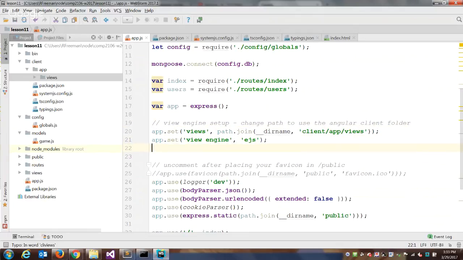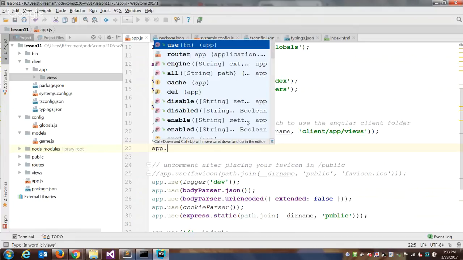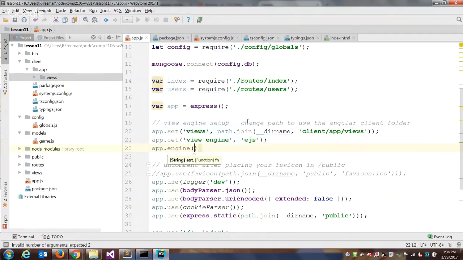We're also going to add configuration so that it knows what to do with HTML documents.